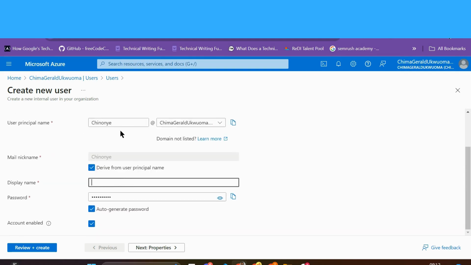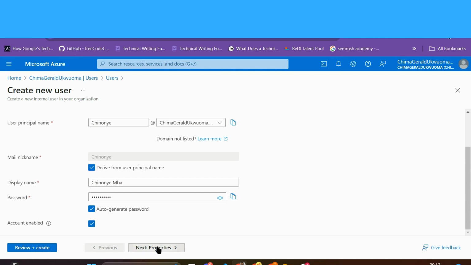This is the name of the user that will come with the tenant's email. Now I'll put this display name here. The password is already generated. I can decide to remove it. I can also decide to make the password auto-generated.